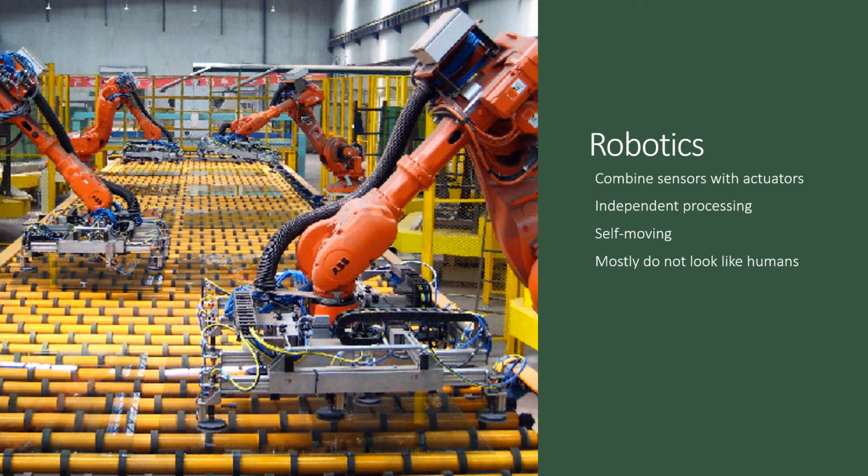We can also combine input sensors with a sort of output device called an actuator, and an actuator will move, for instance, a robot around, and by combining sensors and actuators you can create some kind of robotic system. Most robots don't look like humans. These are examples of robots in a factory, but they can work automatically without a human controlling them. There would be humans around to make sure that nothing's gone wrong, but the robots can do a lot of the work without anybody having to step in.